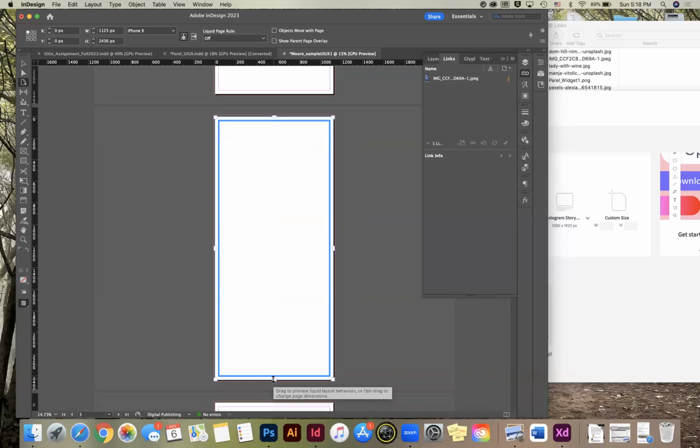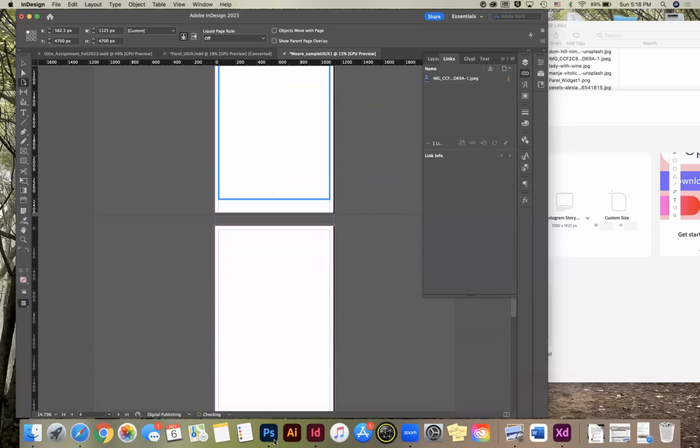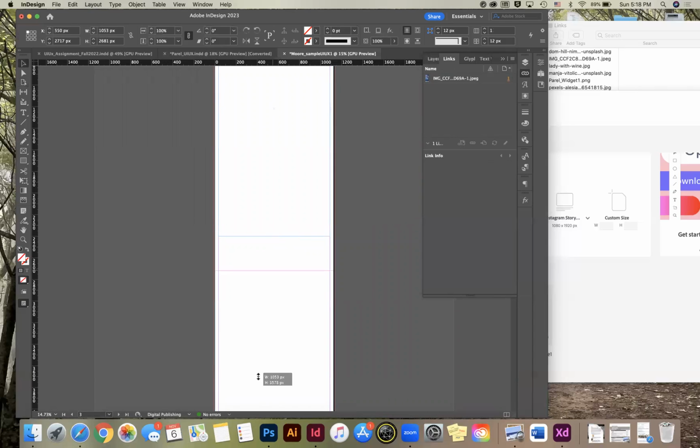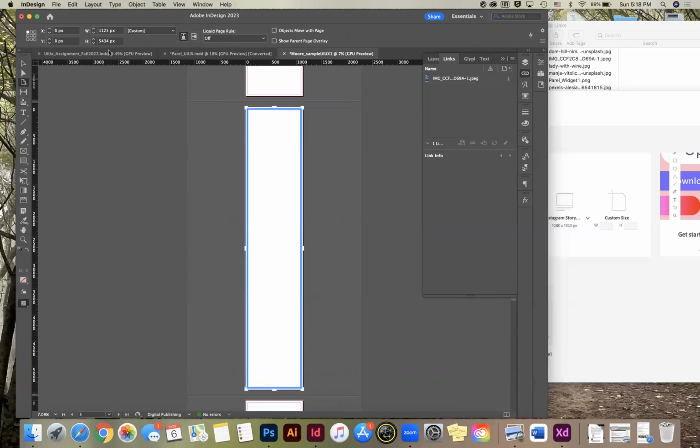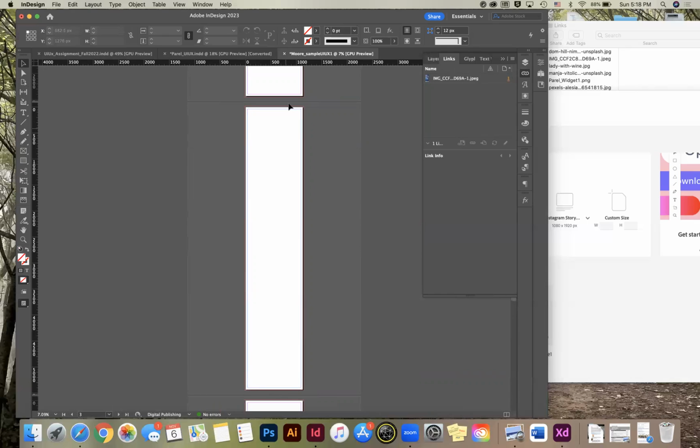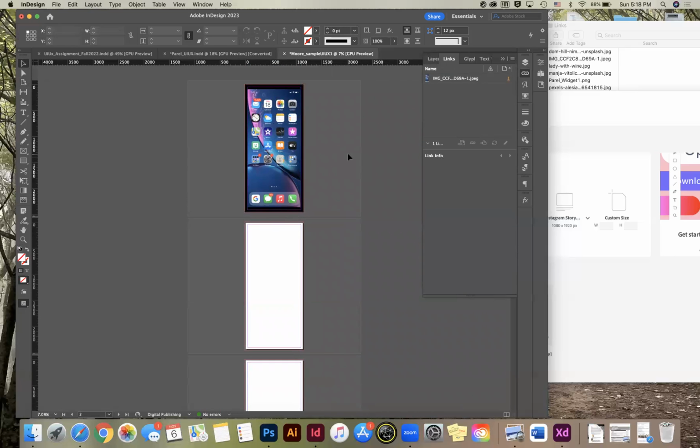Then when you click and drag the page to make it longer, hold the option key. So we're going to hold that, and I'm not sure how long we need that to be. Then the box inside that scrolling page, I'm going to extend that as well to the bottom margin line of that scrolling page. And you can see that it is longer. If you do have a scrolling page, you want to keep it under 6,000 pixels. The height of this is 5,434, so we're staying under that. Just keep it under 6,000 pixels if you're making a scrolling page. And from there, you just start designing the screens, the static versions of your screens.